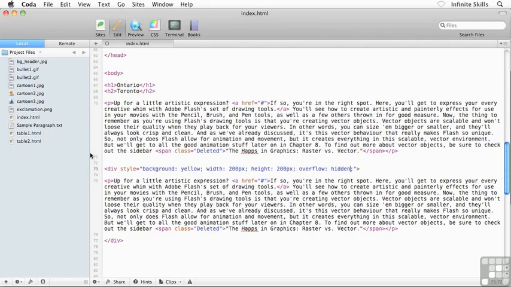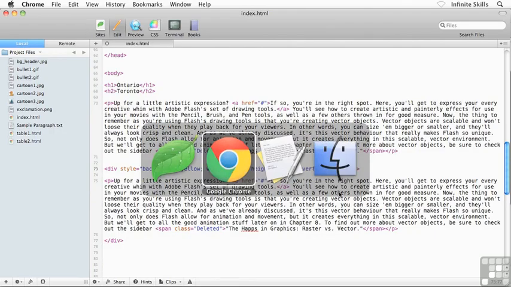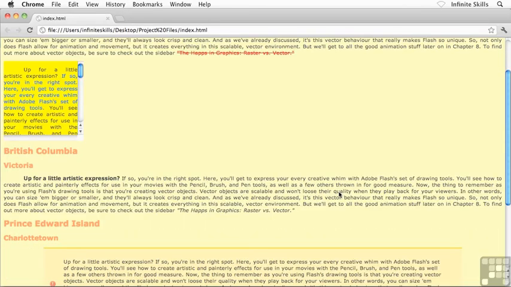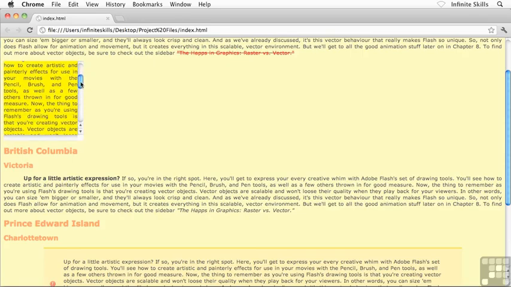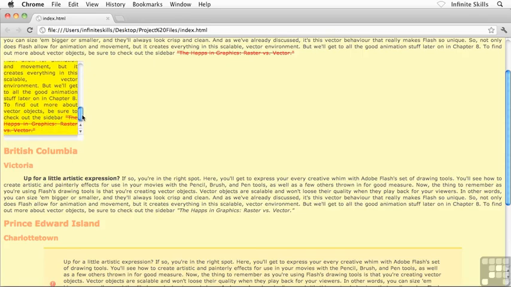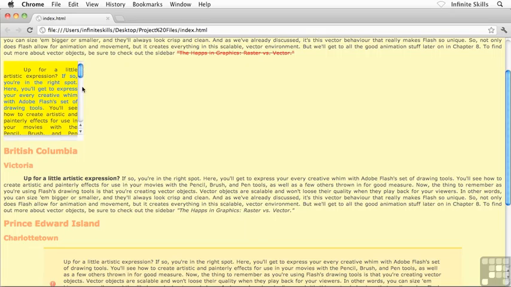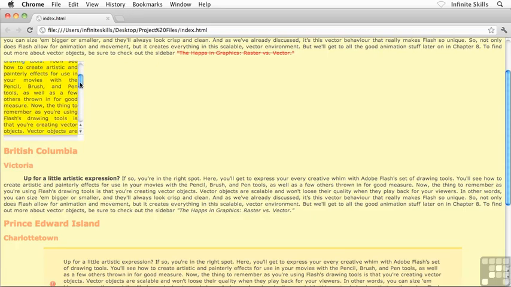What else can we do? Well, the next 2 are actually really cool. I'm going to throw in the next value, which is scroll. Go ahead and do the same thing. Save this guy up, back to your browser and refresh. And now what I've done is I've created a scroll box. Check that out. Isn't that cool? Now, maybe in the real world, I want to throw some padding onto this guy a little bit so the text isn't running right up against the edges of the scroll bar there and the edge of the yellow div. But you get the idea.